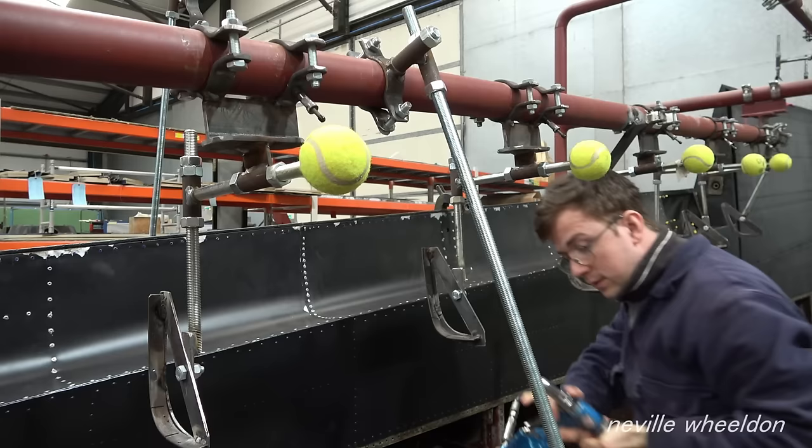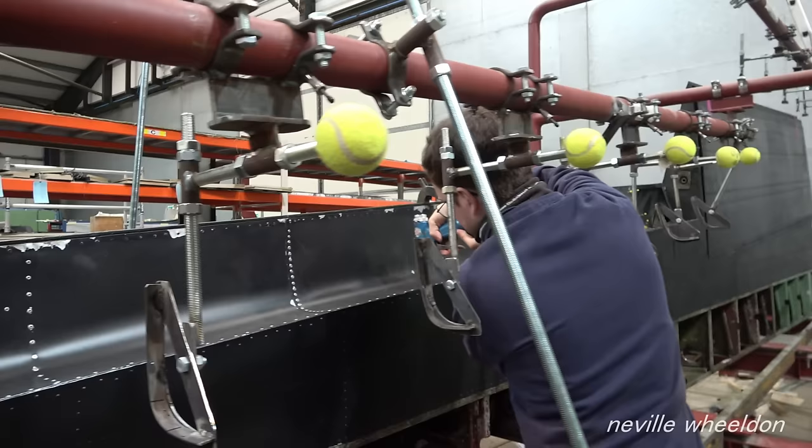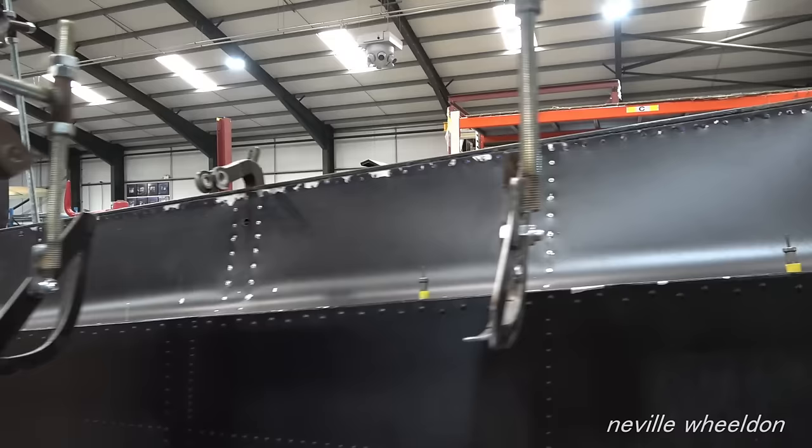Feels like only a couple of weeks ago I took this off. I'm putting it all back together, helping put it all back together again. John did all the solid rivets up the top and I'm just helping put the poppers in. These would have been all solids originally, but it's just easier because it's only going on for a couple of years. Then what Gavin made to help locate.